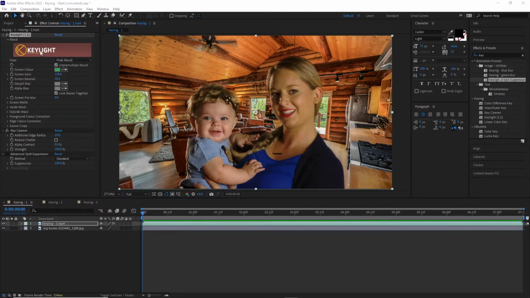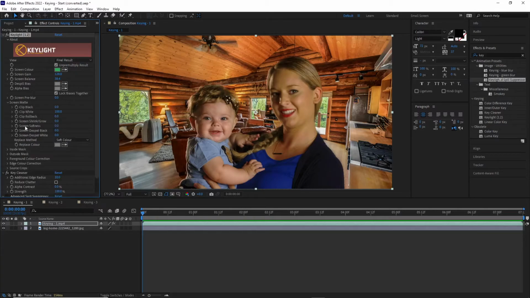Okay, there are various settings here to experiment with. I'm not going to go through them all; you can experiment with these individually, but just to point to one or two, we've got screen matte here. If we expand that, there are various quite useful settings. One is screen softness, which will soften the edges of the video. I'll just turn the softness up a bit. You'll see that it's just softening those a bit.